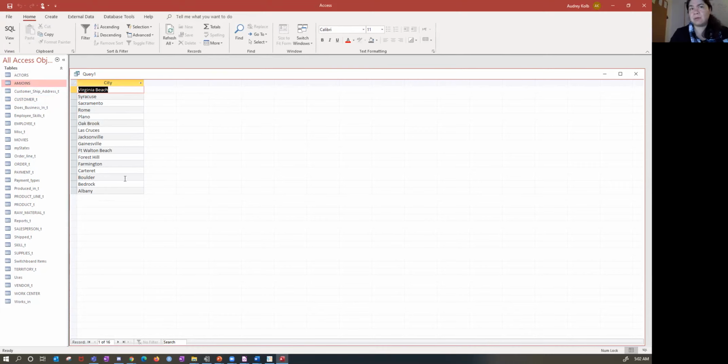So for some reason we wanted to start at the bottom of the alphabet. Here we go. Probably more useful for names. Yeah, so that's one alternative way of pulling together data from different tables, is when you need to stack them on top of each other.